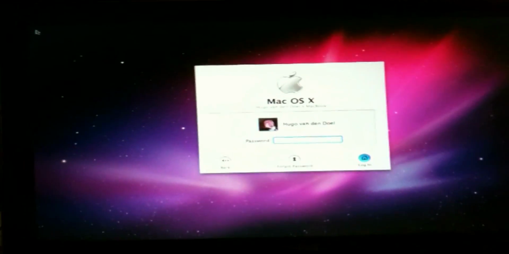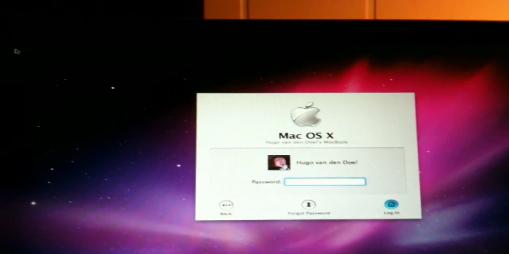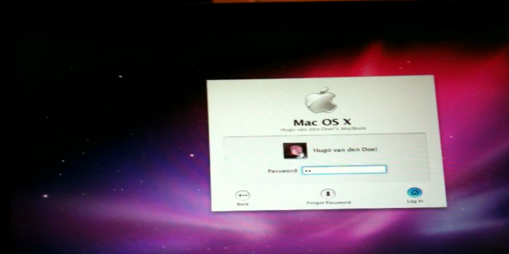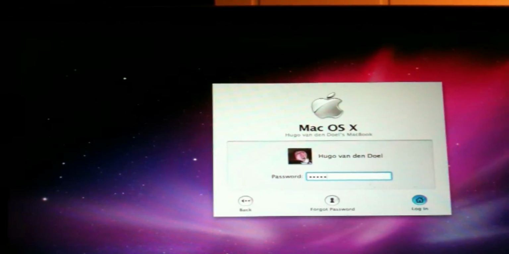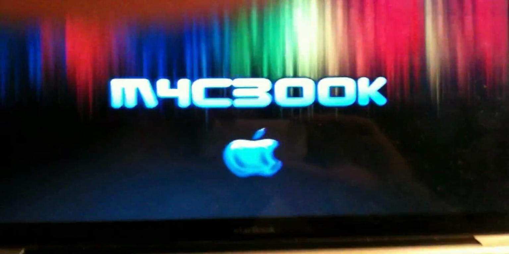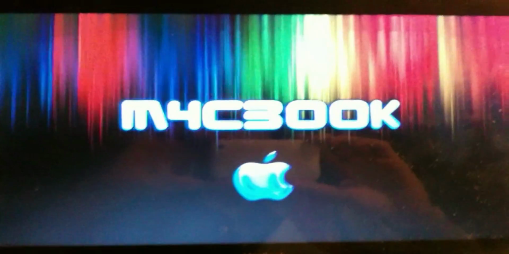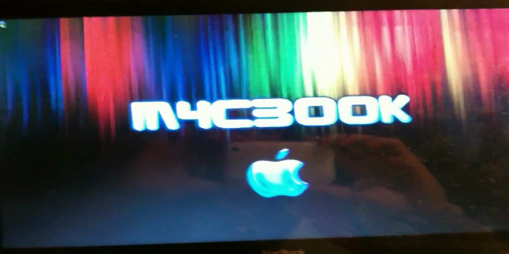So as you can see, here we've got the wallpaper of the actual Snow Leopard. And now I just gotta log in here. So let me just put in my password. I'm kind of typing with one hand here, so I'll do my best. So there you go. And now the only thing I'm worried about is, has it erased everything on my MacBook or not? Well, the wallpaper is at least still there. And let's check if everything is there without having any trouble.